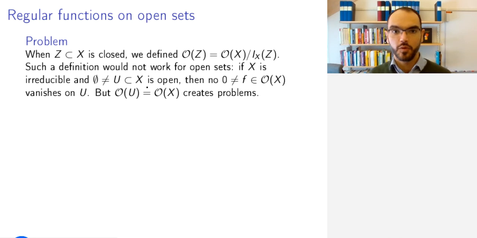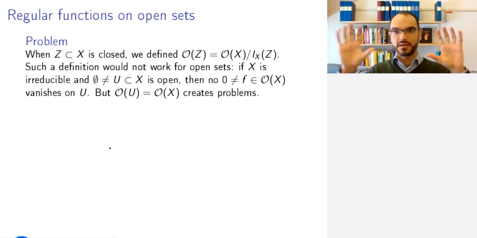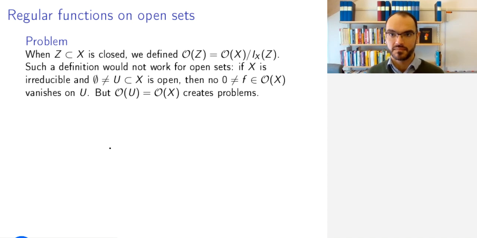Because remember, open subsets of irreducible sets are dense. So the closure, the smallest algebraic set containing U, is X itself. And by nature of such functions, the function will have to vanish on all of X. To think about this further, think of the case where K is the complex numbers. So you have an open set, the complex plane, minus a finite number of points. Well, if the polynomial is supposed to vanish on such a huge set, it must be identically zero.